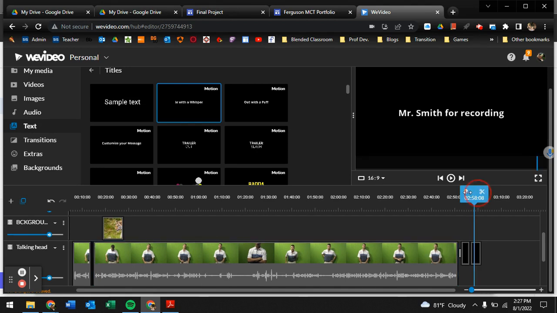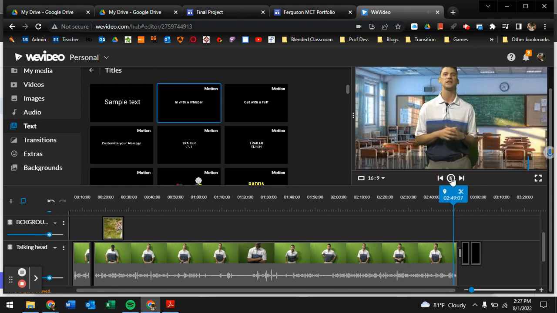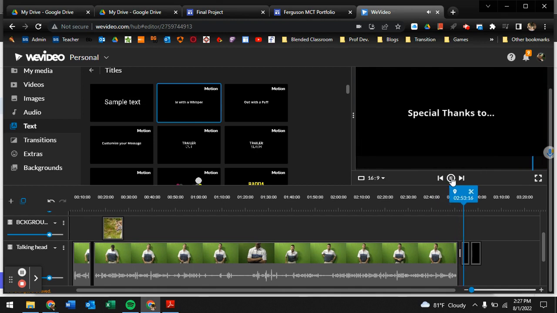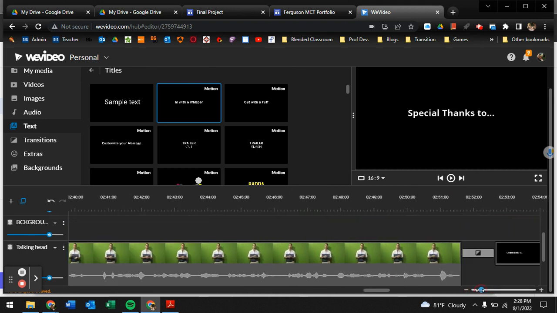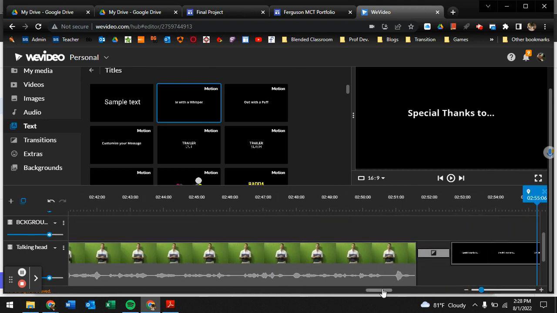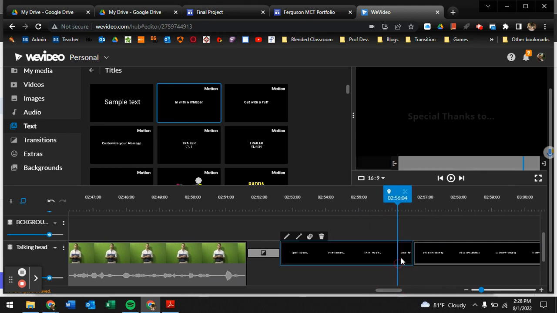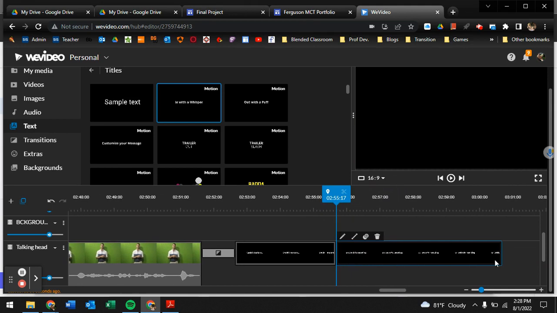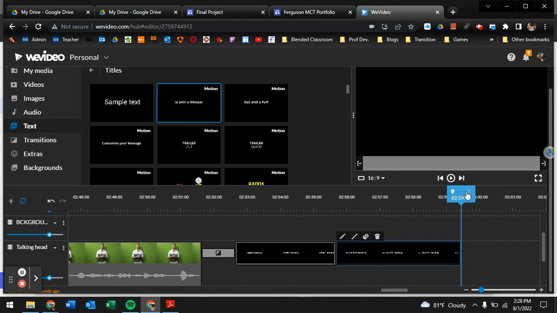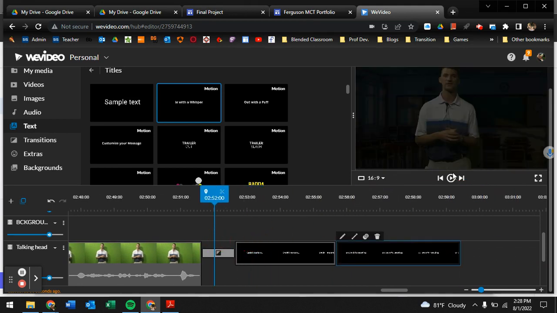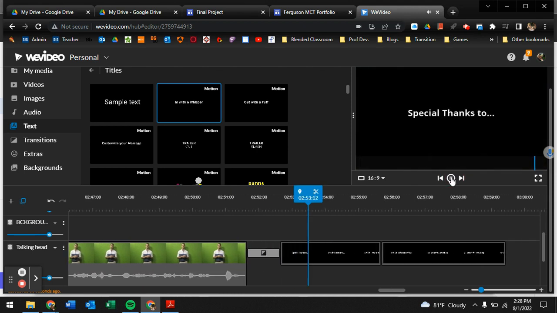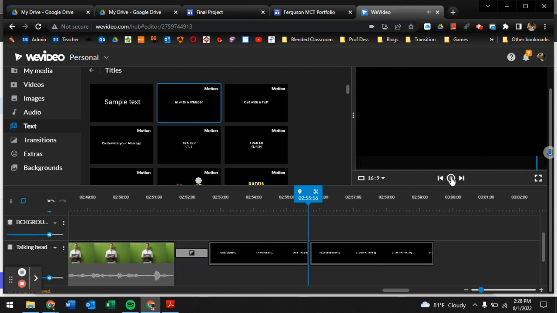So let's just see how those look. Of each page of my site. Thanks and good luck. There's your dip to black, special thanks to. Now, obviously you can zoom in if you think that's too long, which I kind of do. Zoom in, should take you right to where the marker was. Yep, so scroll over here and then you can just shrink these down. Maybe you want them for 3 seconds. Scroll over, okay. And then we're going here. Special, and remember, music's always a nice touch at the end.